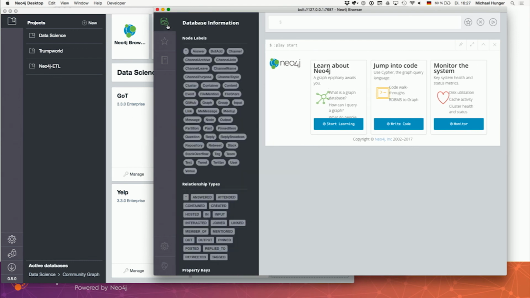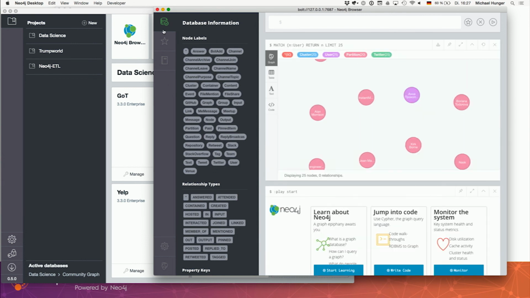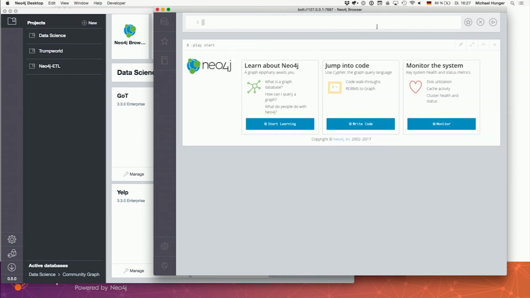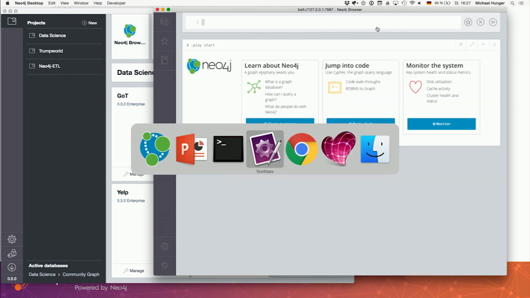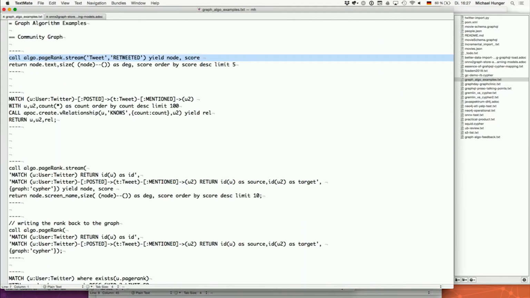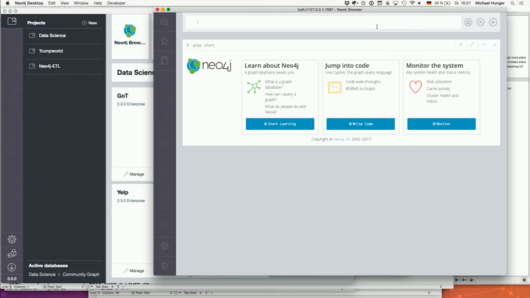If I look, for instance, at users here, then I can see that I have a number of users. The thing that I want to look at today is mostly the Twitter bit. First of all, for running these graph algorithms, it's really useful to have something where you say, okay, I have a node which has a relationship to a similar type of node.